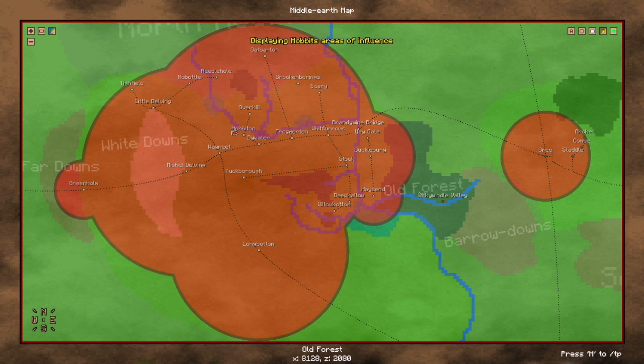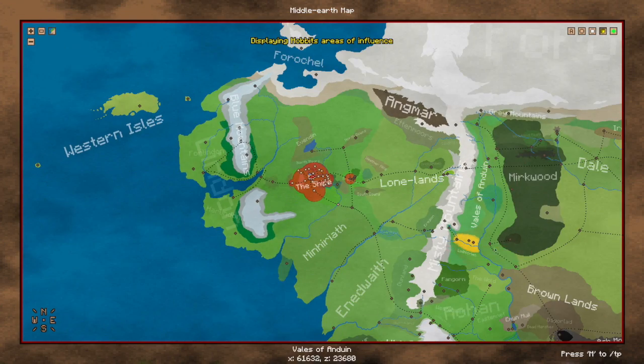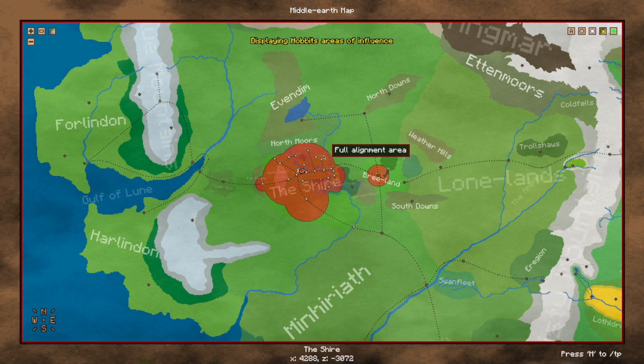And then finally, we can see the areas of influence. If you are within one of these bubbles, then actions you take will matter to the hobbits. You'll change your alignment with respect to the hobbits. If you are outside of these areas, the hobbits just won't hear about it. So it won't make any difference to your alignment with the hobbits. And you can see this is just the Shire.